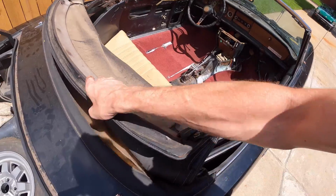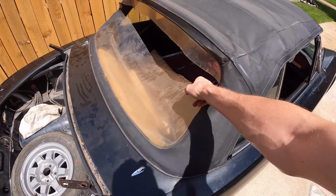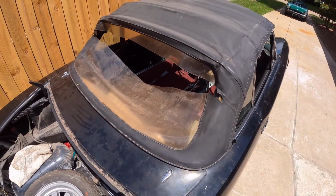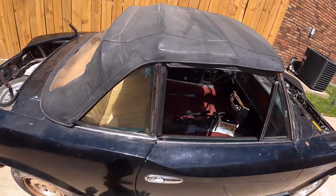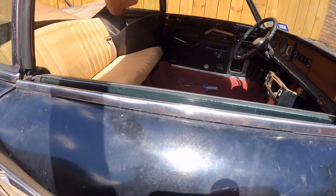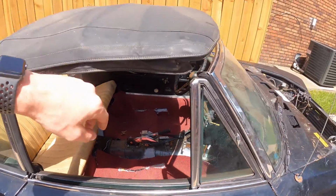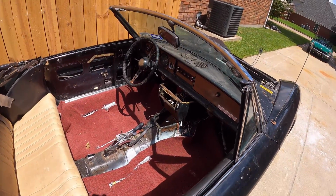When we go to the top, ooh, that's hot. And it opens up nice and smooth. Seems to be in good shape, minus the back getting sliced. I don't know why this happens. Every one you go to look at tends to have that, I guess, for theft. People just break into it, I guess. I don't know. But the back windows are in it, which is nice. But yeah, this top's in good shape. The dash, like I said, totally toast. No good on the dash.